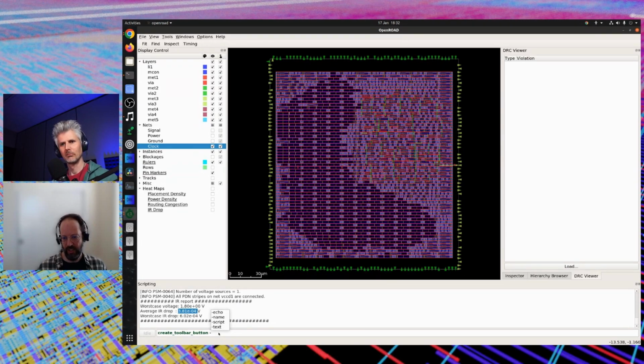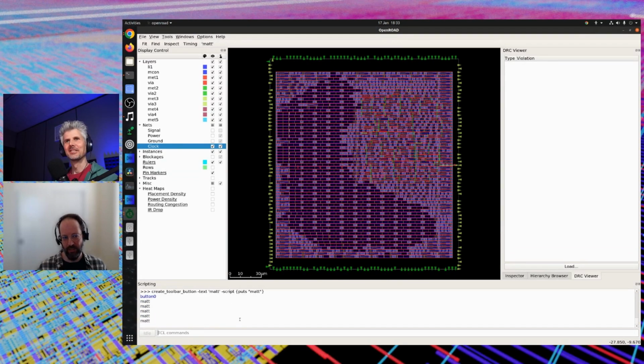You can give it -text, which is the name of the button, and then -script, whatever you want it to execute. I usually put it in curly braces, and I'll put puts as a simple example. This is basically just Tcl that's going to get executed. Now you see the button up on the toolbar, and if you click it, you see the output in the output window.